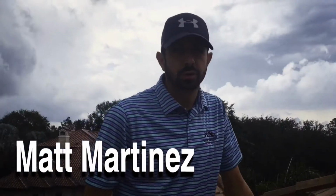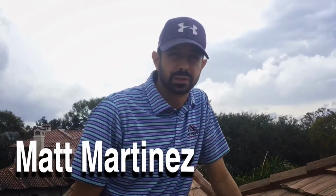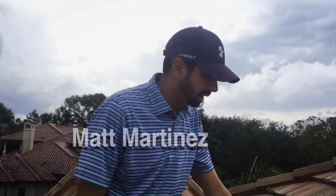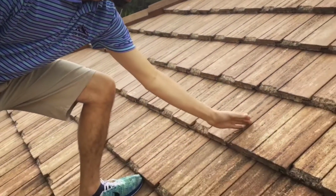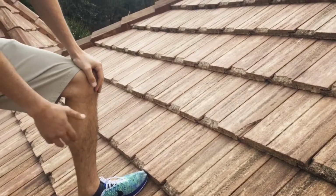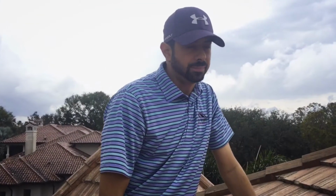Alright, where you're going to see most of your cracked tiles, it's usually installation. What happens is the expansion and contraction, they get a little bit too close, and this is what happens: the corners of them start to just basically chip. This one is the second level, it's chipped and came off. A lot of times before that, what it's going to do is crack. Not exactly something that will constitute wind damage.